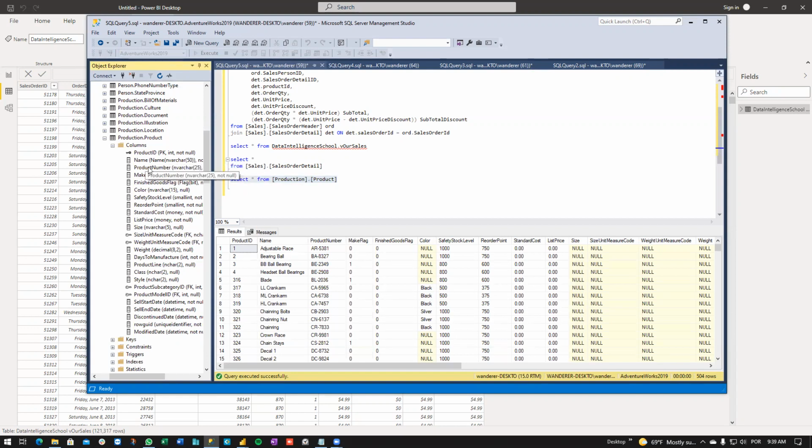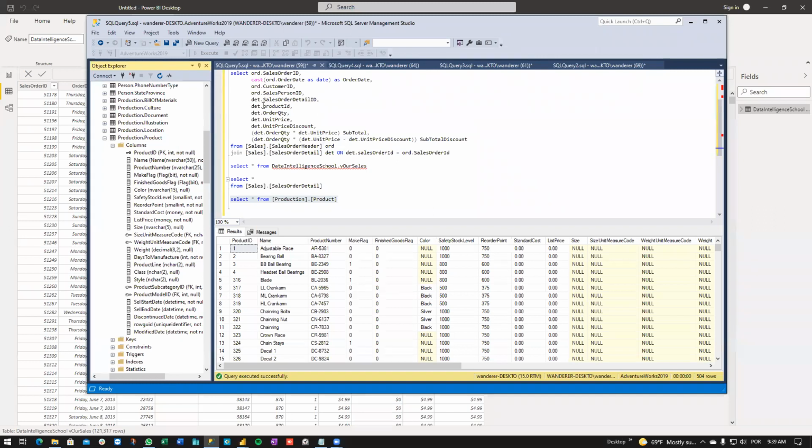Great. What's product number? Oh, this is interesting. We selected the product ID from our sales table, so we are going to relate product and sales by product ID, right? What else? Standard reorder point. We don't need this information. Oh, we have product subcategory, and yeah, this is interesting.